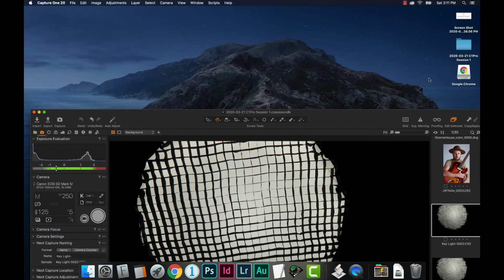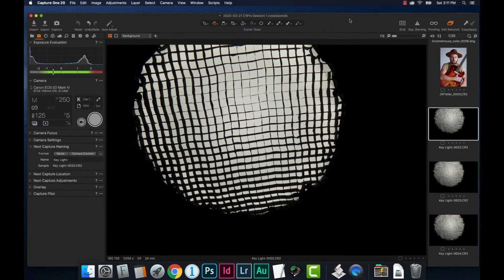Typically, a lot of folks will shoot right to their computer and have a system in place that can back things up using different types of software programs, or just manually picking up that Capture One session and dragging it to a hard drive that's plugged in and backing it up, a few times throughout the shoot.